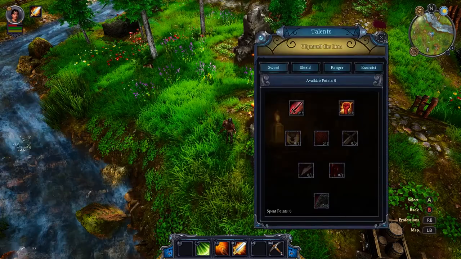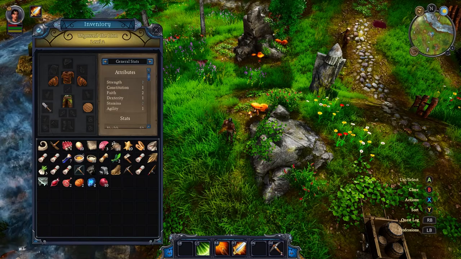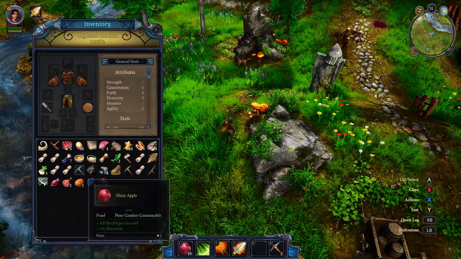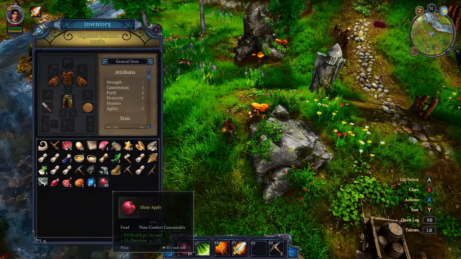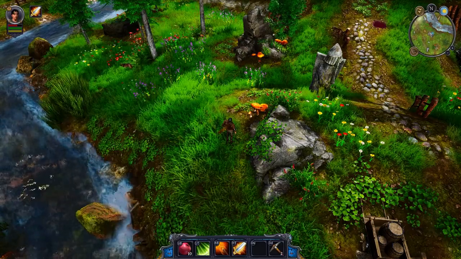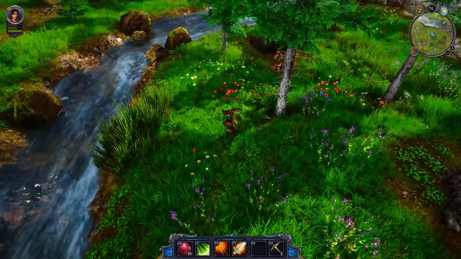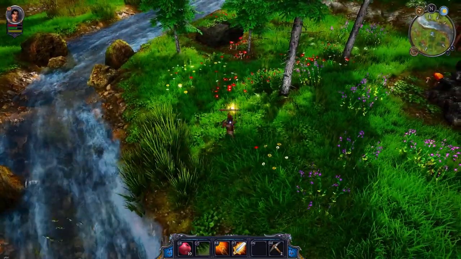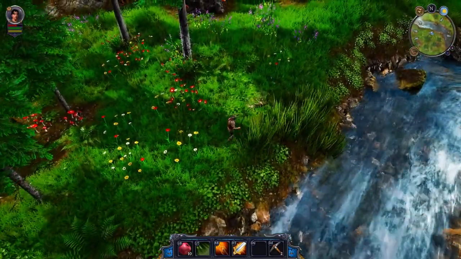All right, let's firstly get the apples set on. I still haven't quite figured out how to go about putting these on the hot bar from the controller, so we're not gonna do that quite yet. And death to you. Okay, how do I dodge again? A? Yes. Okay. Very good.